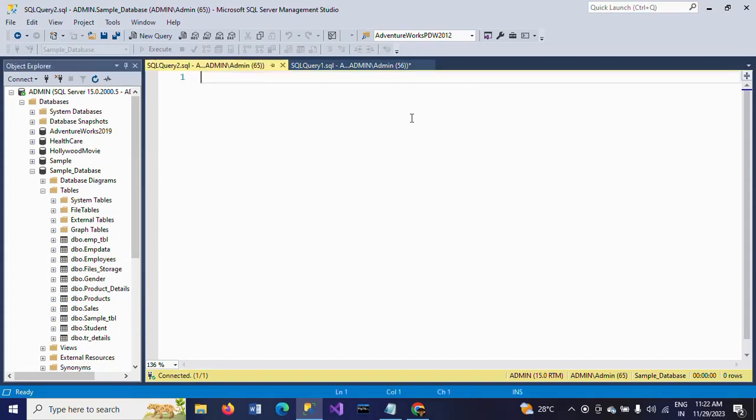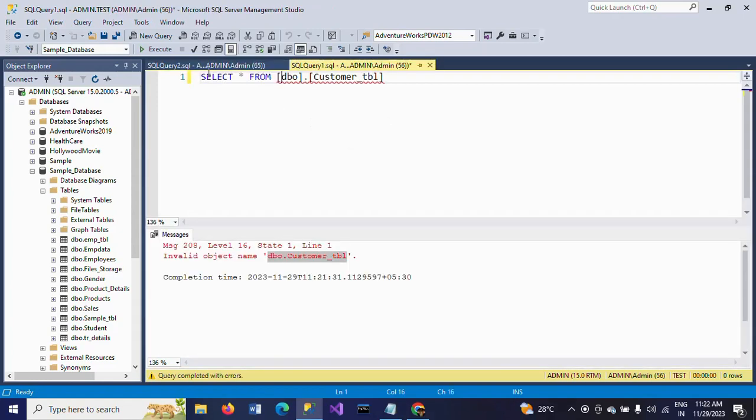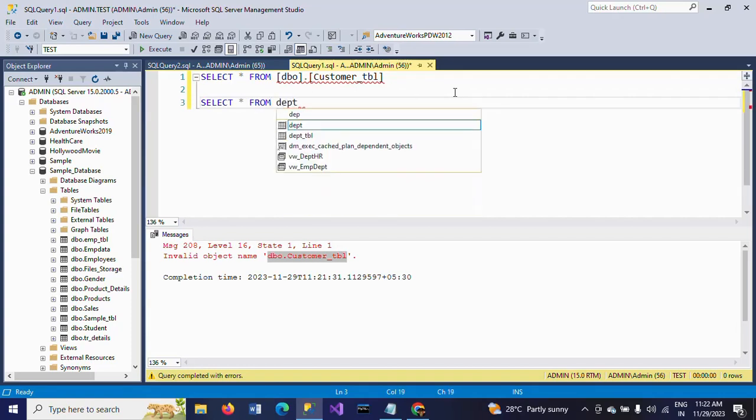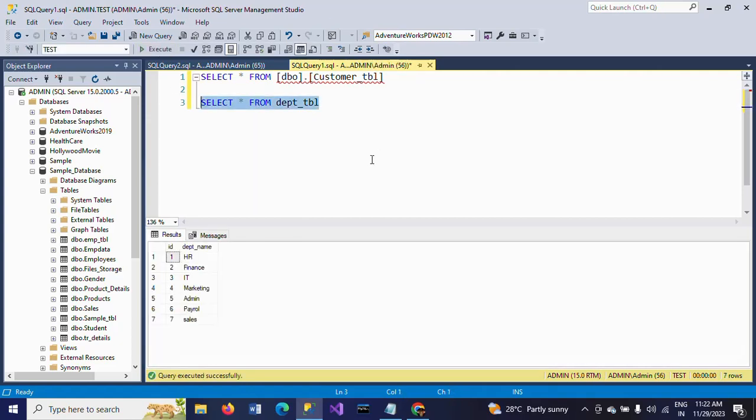When I run the query in the test database, select star from DEPT underscore TBL, you will get the result without any issue, because this table already exists in the test database.